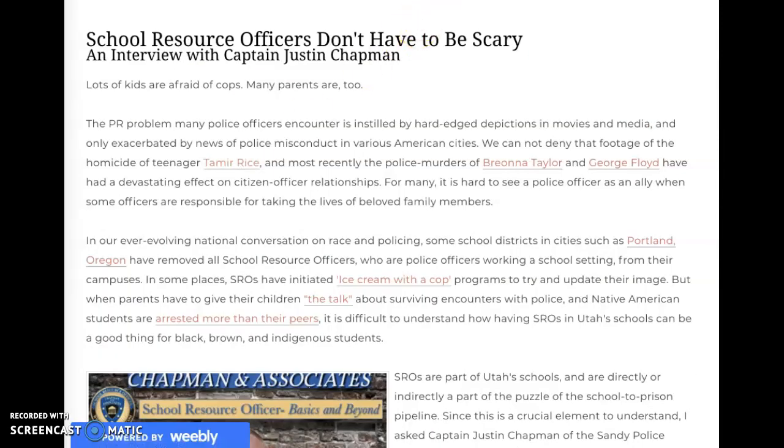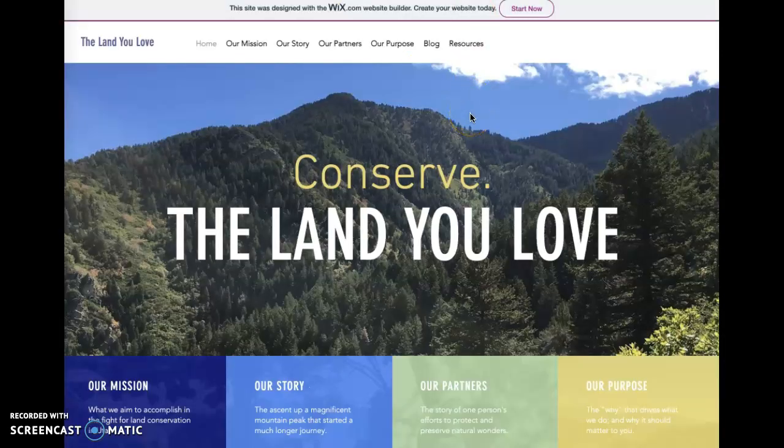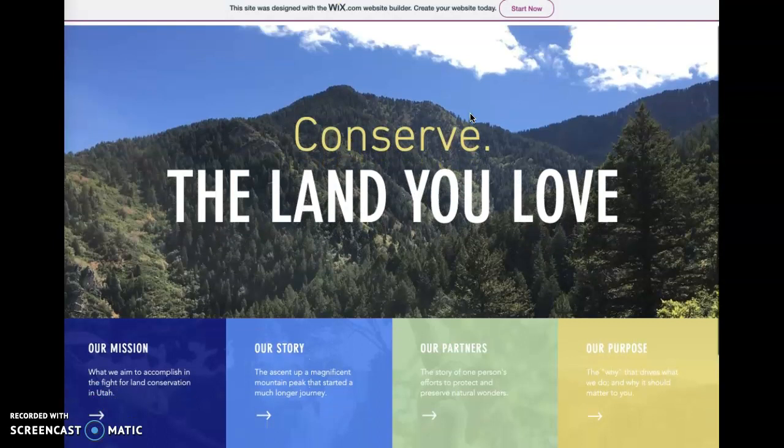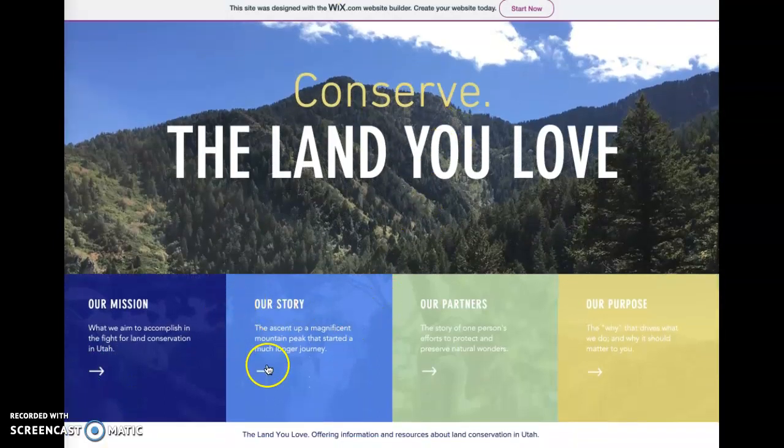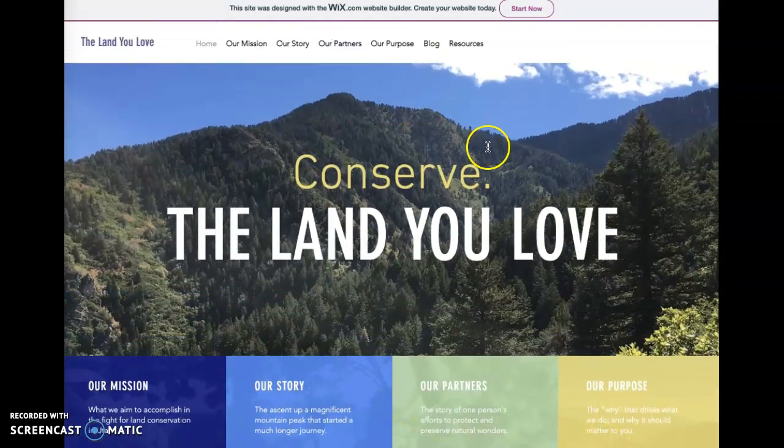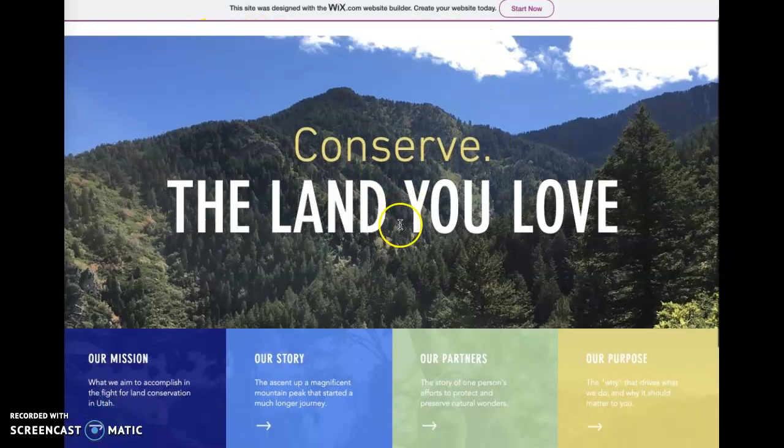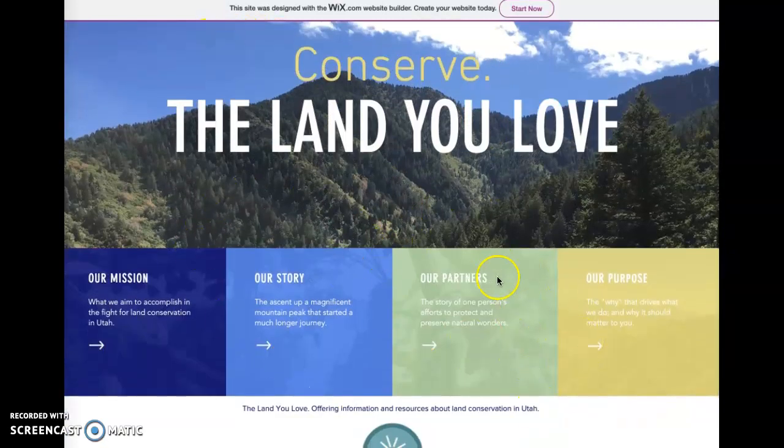All right, let's take a look at one more example. I like this student's project a lot. Again, simple message on the homepage that really draws us into what's going on. And we see these links to various different stuff that also mirror the links up here as well. I like that simple graphic design.